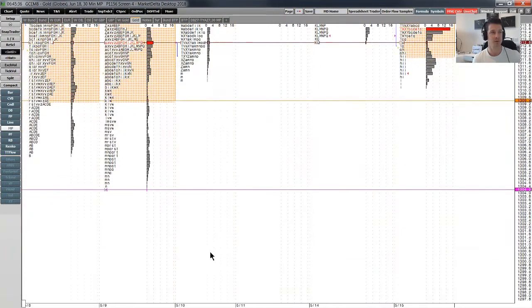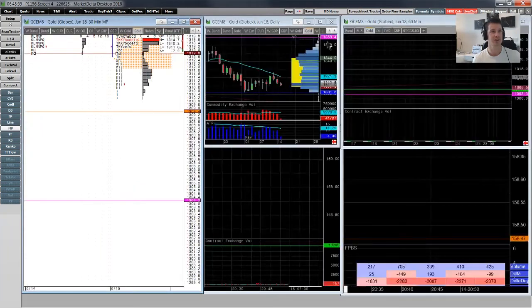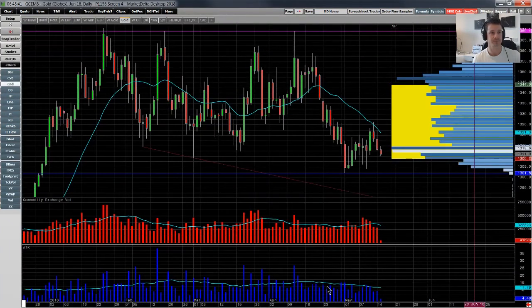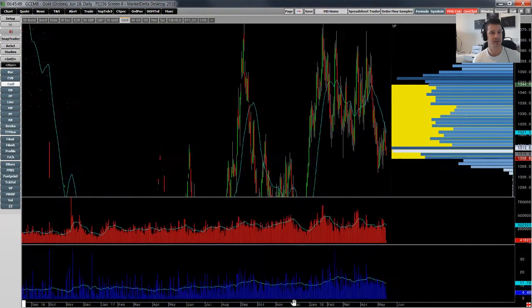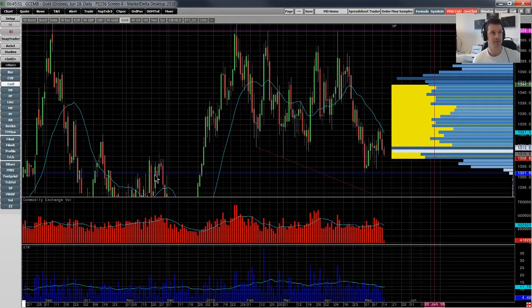We have got the value area low from last week at 09s, but then the real key level, and I want to just talk briefly about this, the real key level is 1300 in this gold, and I'll tell you why. If you go look at a spot chart, you'll notice that over the course of, not just last year, in other words, when we were at September, October, the market kept failing to get above and hold above that 1300. We've then come down a number of times and tested and failed again to get below that 1300.